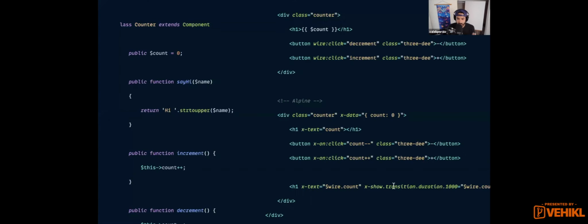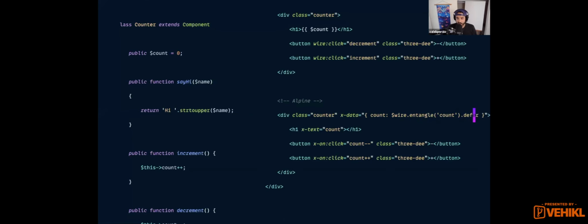So this is huge for using JavaScript on top of back-endy stuff that you want to use. And also bringing it full circle, you don't have to use the @entangle. It's just a nicety. The actual syntax is just kind of sugar for $wire.entangle, which you can then add defer to and do your thing. So this is the thing that I'm the most excited about in Livewire. I feel like this is the missing link between Alpine and Livewire. Now we have a really comprehensive solution for building apps that, like Taylor was saying, feel exactly the same as the Vue apps that we were building before. So I'm really pumped about it. If you couldn't tell, I'm pumped about this whole project.